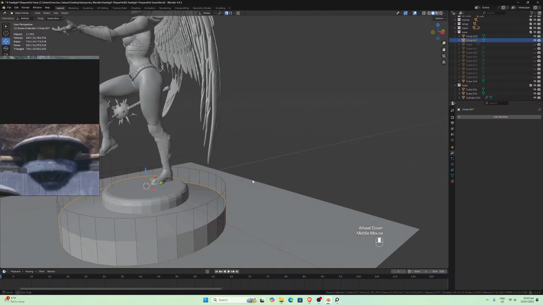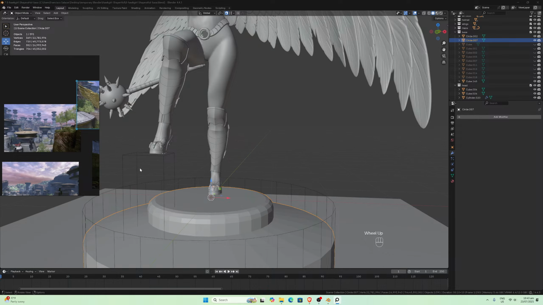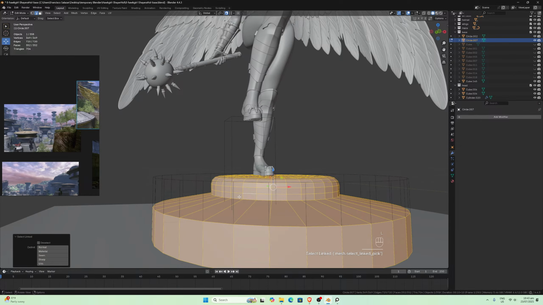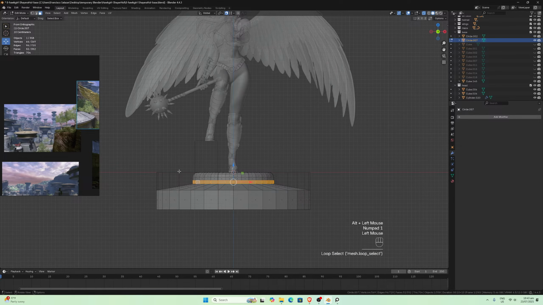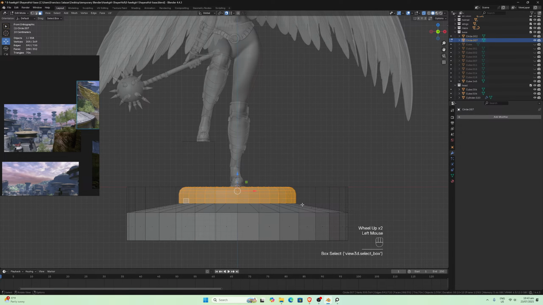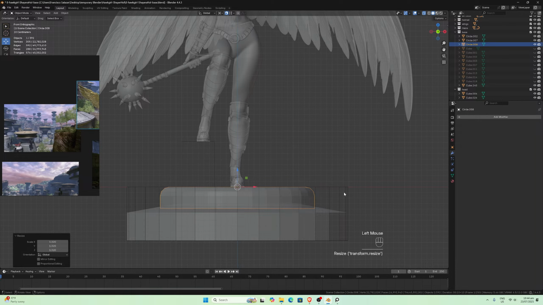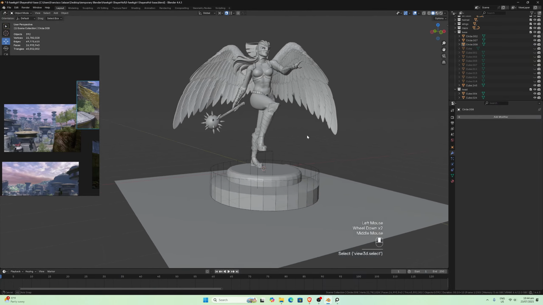Maybe I need to make this a little bit bigger, I don't know. Just because it is too small. Let me try to do that a little bit bigger. I'm going to separate this part in an easier way. Okay, this is going to be bigger, and 3D cursor like this, maybe. Yes, it is better.